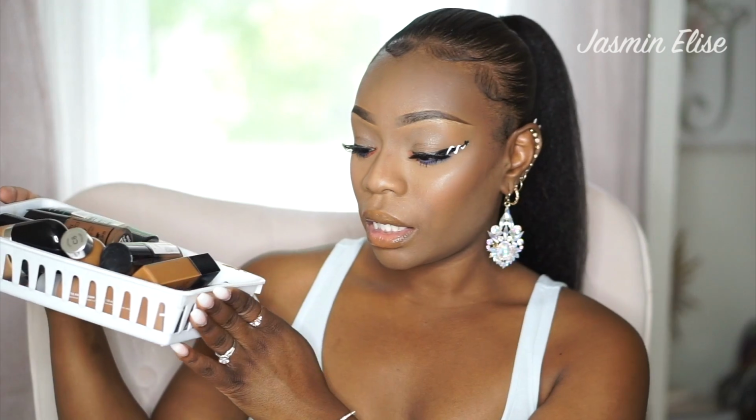So let me go ahead and say that I do have normal skin. Sometimes it's a little bit oily, sometimes it feels a little bit more dry. With some moisturizer or a mattifying primer, I can easily fix that. I have everything in this little container right here. Let's start off with drugstore. As far as undertones, I have more of a golden undertone. I do color match to my chest. 80% of women of color do have that golden undertone, so most of these are golden undertone. However, I still can go with a red undertone. I personally like matte everything, if you guys haven't noticed by now.